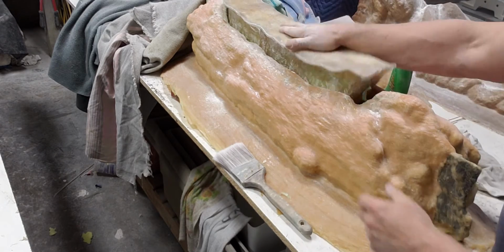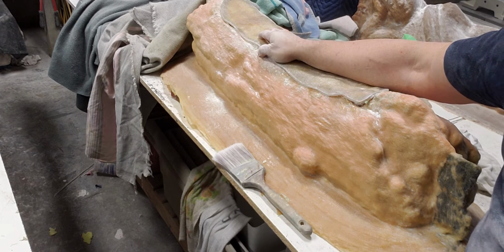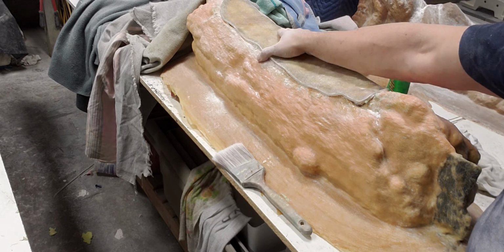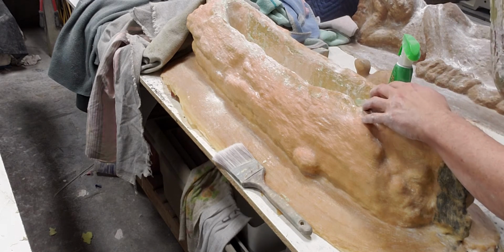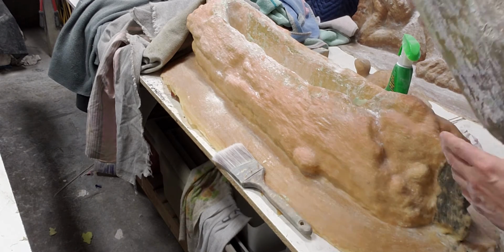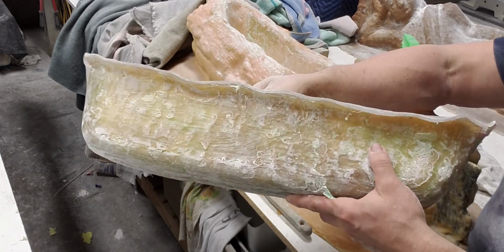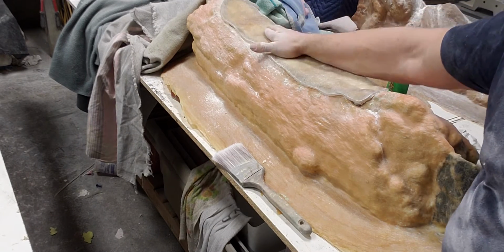You can use the foam, like I said before, the medium or high density foam from Smooth On. But for something this size, I think you're going to get a lot of distortion because there's a lot of concrete going in here and it's going to be really heavy. So you have to gear up and go to something this size of a plug. So that works really well.